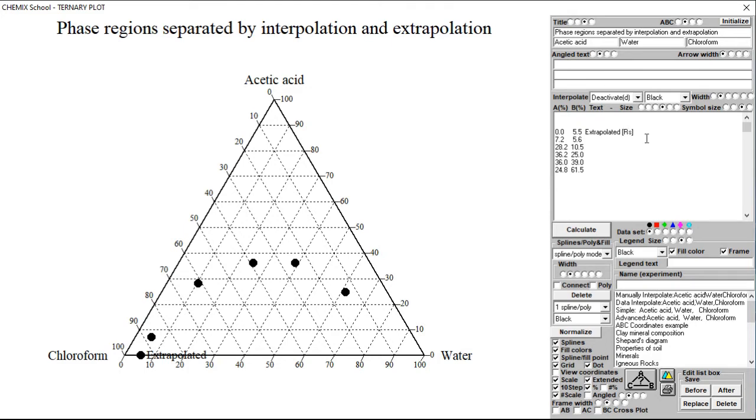We can visualize that those additional points are artificial by labeling them using both text and a symbol, changing the symbol color from black to red.